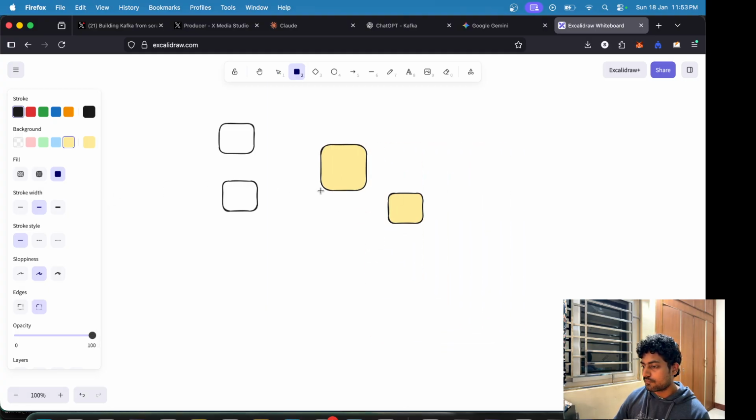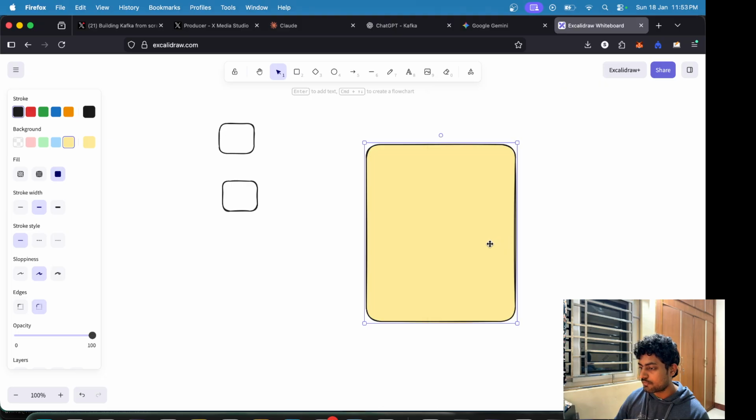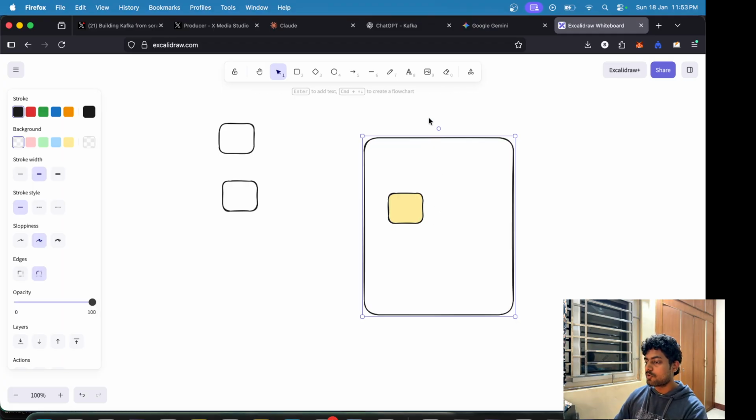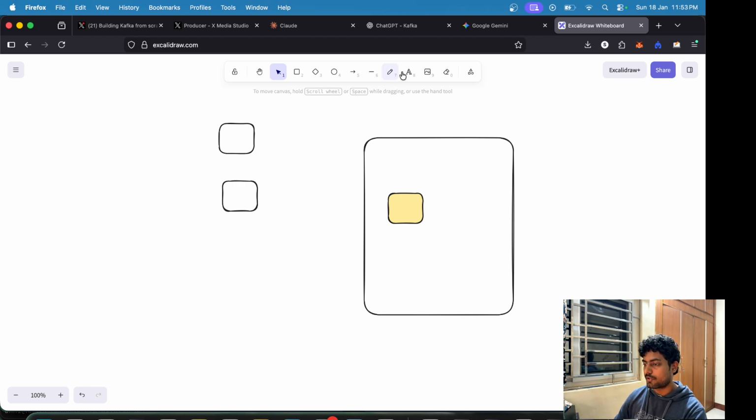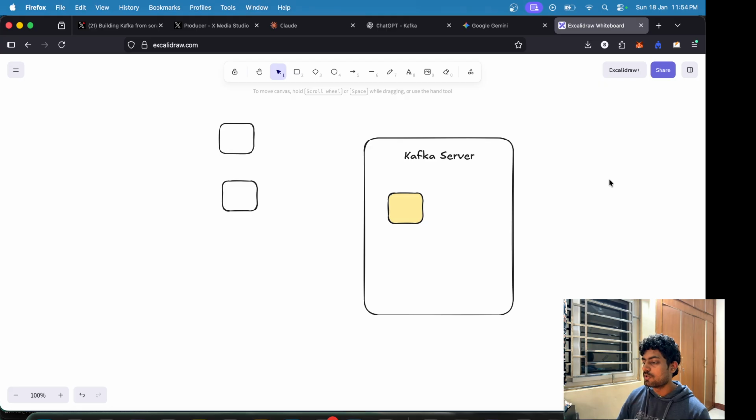So this will be our Kafka implementation. This is our server, and the comment is exactly right. This is a combination of database.